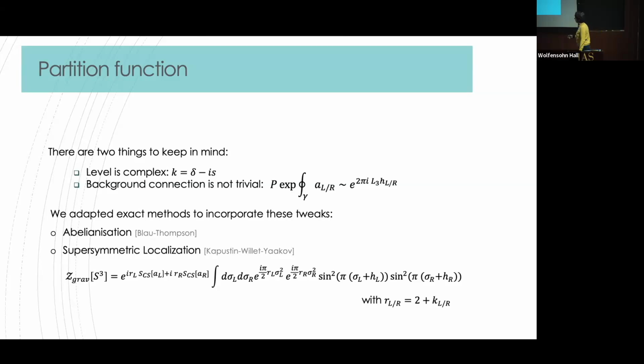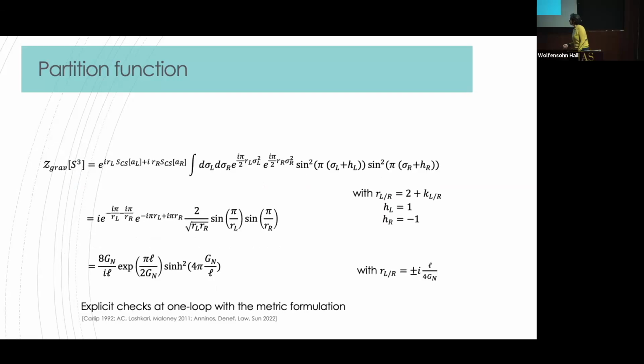But basically, this variable sigma that goes in here is your metric degree of freedom. So the integral over sigma is an integral over the reals. That's your integral over g mu nu. And so you can do this a bit more carefully. You can just do these integrals. This is the answer. So here is the answer for any value of our left and our right.